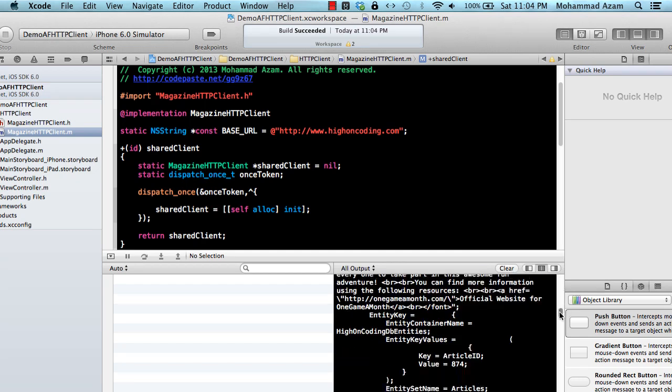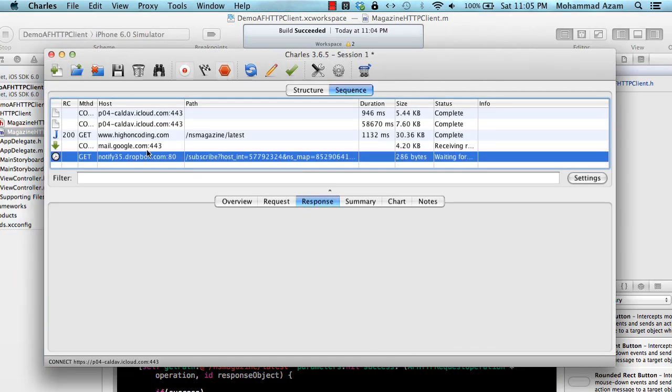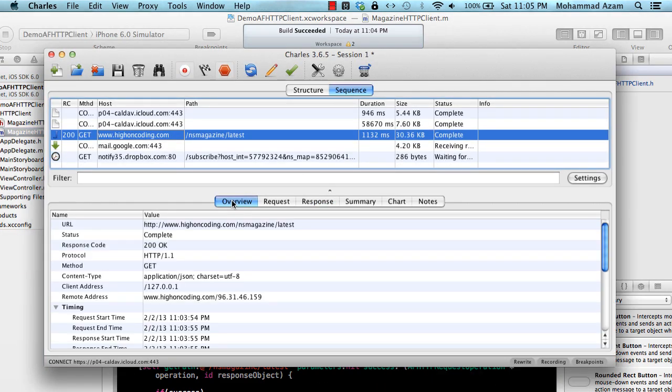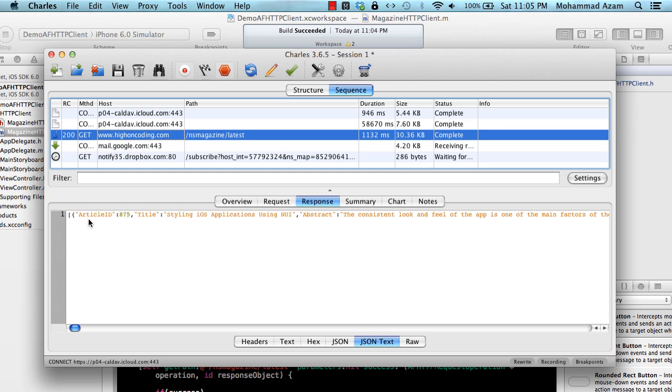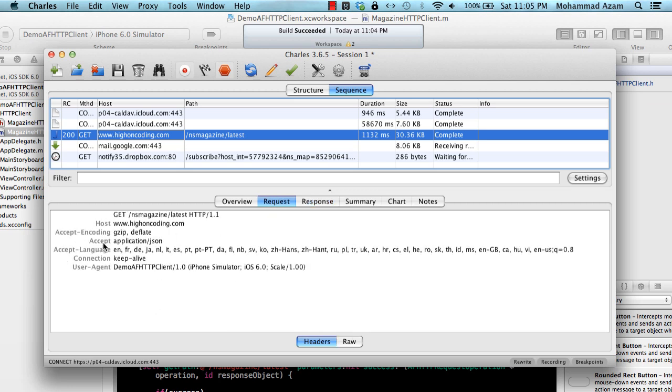If you want to post the parameters, then you will use something different. You will use not get path but post on the path. But anyway, try out Charles 2 also. It's pretty good for sending out requests and all that stuff. Here we go. So it's article ID, blah blah blah. All the things are being sent, and here are the headers. I'm not sure why it was not showing previously, but here are the request headers, application. So you can add whatever you like.